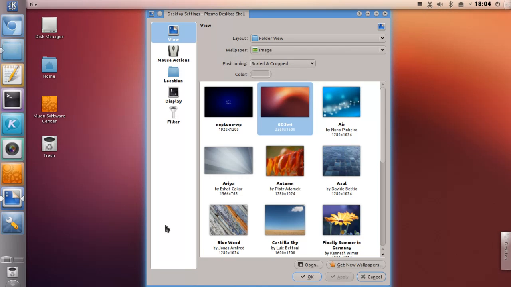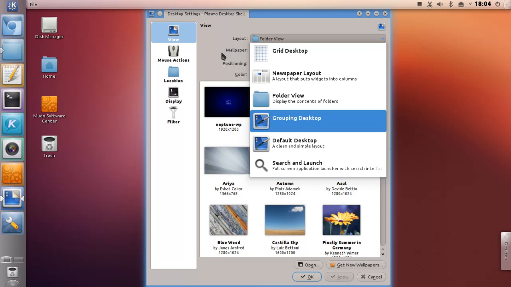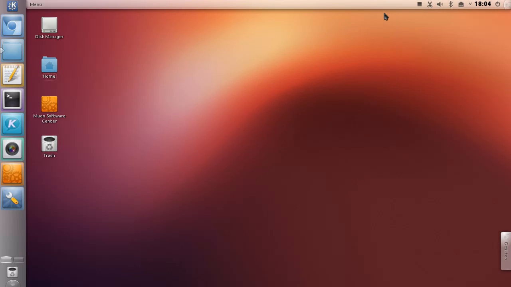By the way, you can also disable desktop icons in here just by going to the default desktop. But you can also delete the desktop icons if you don't like them. If you want to keep the classic look, you can just put desktop icons on the desktop. Otherwise, just leave it at this folder view without desktop icons. So this is this. The next thing that I want to do is change the icon theme.